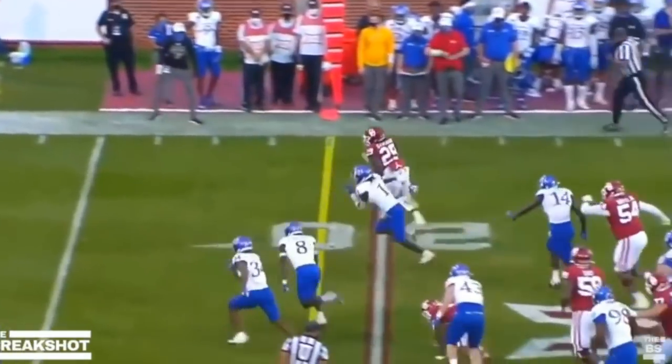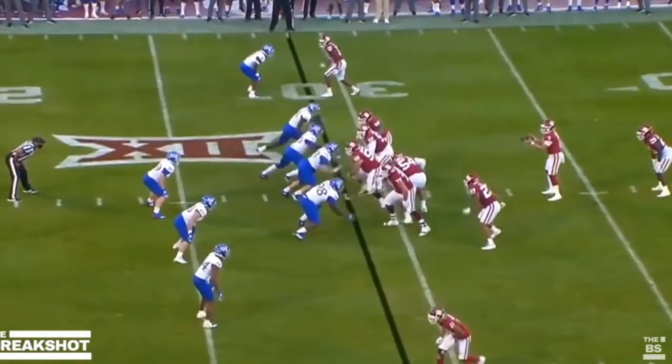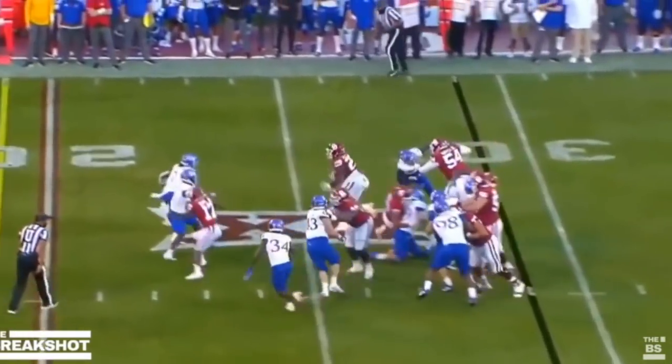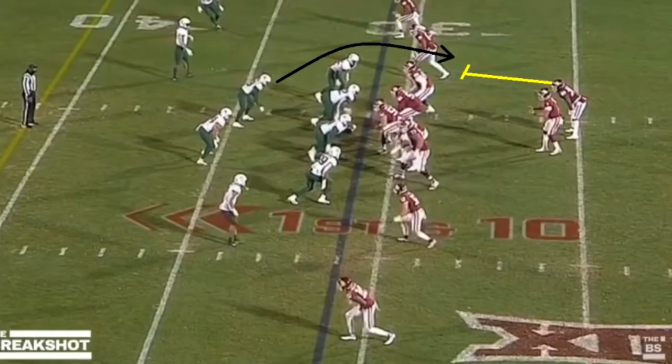That'll work, and that'll work in the NFL. It just will. It's really good acceleration, and that's what I care more about than a great 40 time. Great 40 time, that's good. I definitely value that to some degree, but you know what I care more about? If you can just get to top speed quickly, and Stevenson can.